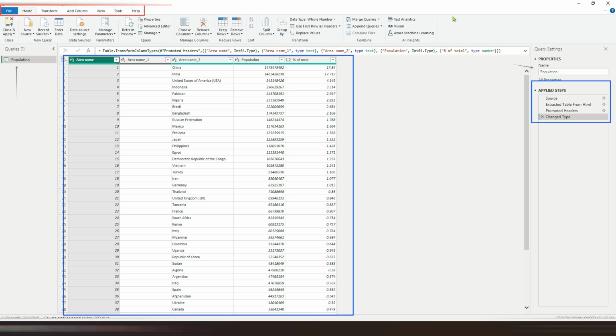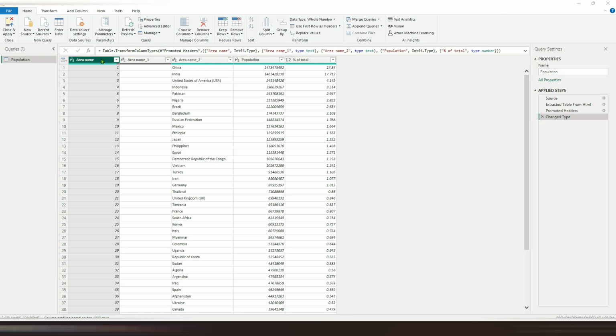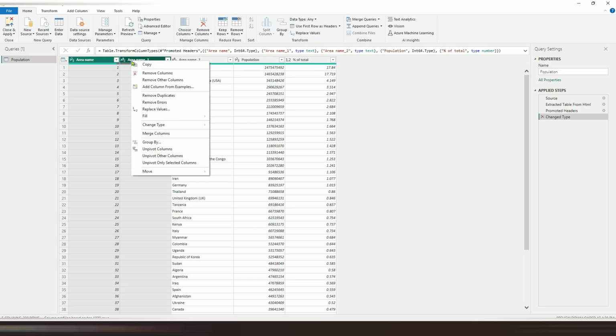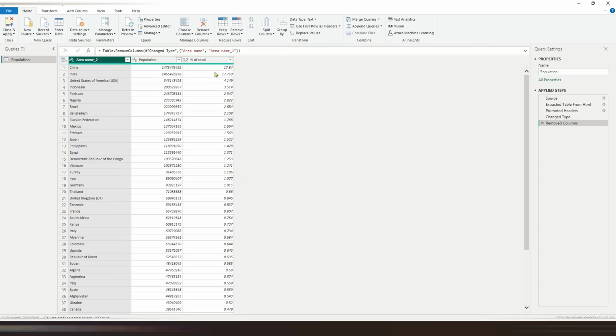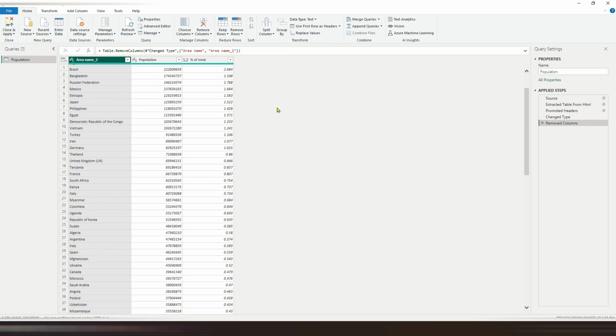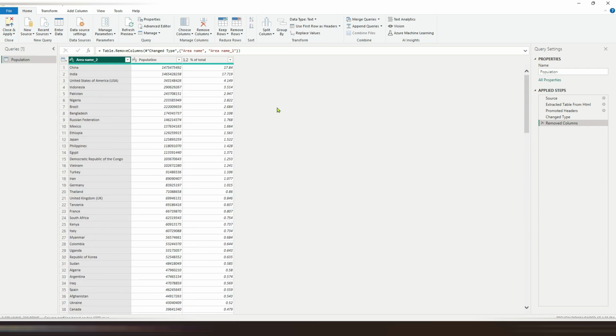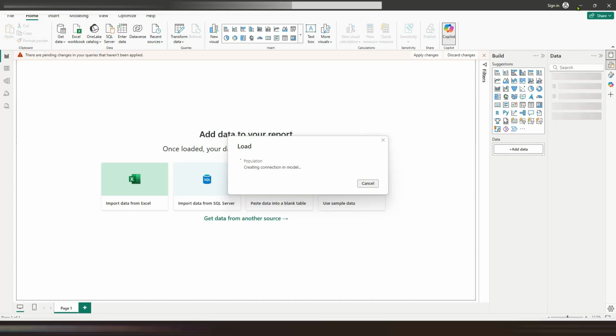So what we could do is, now that we have the data in the Power Query Editor window, we will start doing some transformations. And we don't need those 2 columns. We'll use remove columns, and we have 3 columns. Those are the columns which we need for our analysis. Let us do it step by step, and whatever steps are applied will show up on the right side, in the applied steps panel. So we will rename this to country, and we have population and also the 3rd column. Once we are happy, we can close and apply to Power BI desktop.